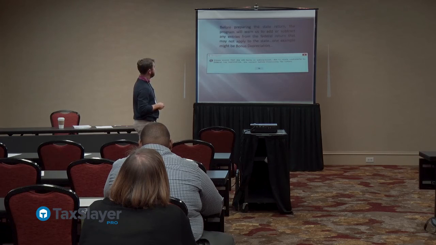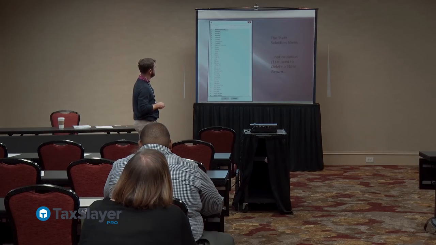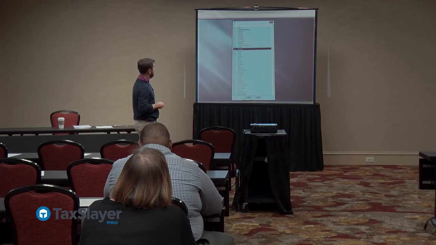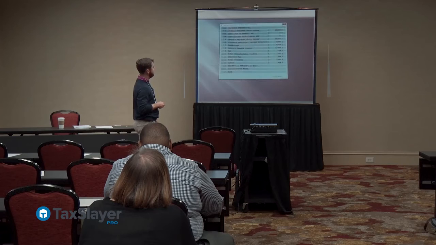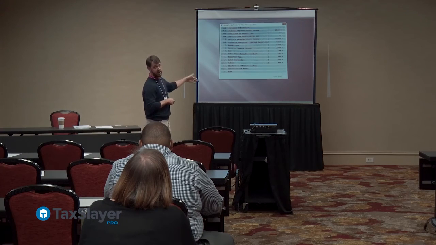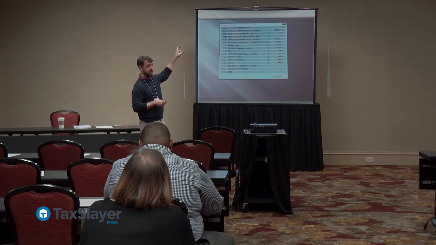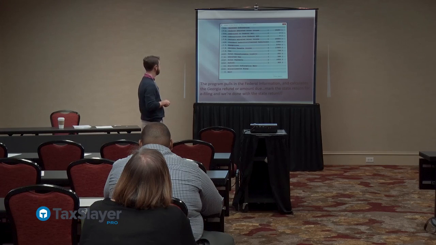Make sure that you get your add backs and subtractions. Select your state. We pick Georgia. We say OK. We pick whether or not it's a resident or non-resident. Once we do that, you'll see everything pulls over from the federal side. Pretty simple. A lot of times, that's all you need to do. You can then exit out. If you want to view that Georgia state return, you'll have an icon at the top where you can click on it and view the state return.